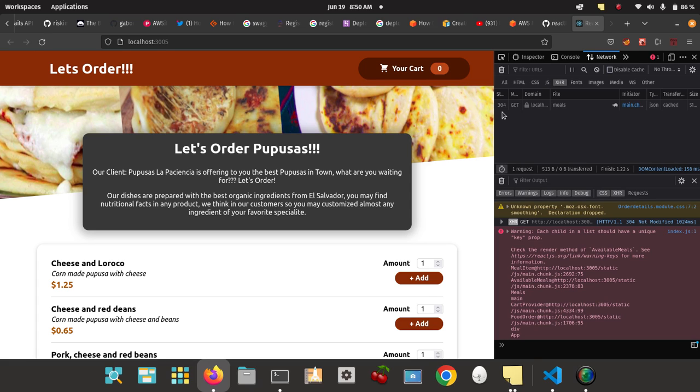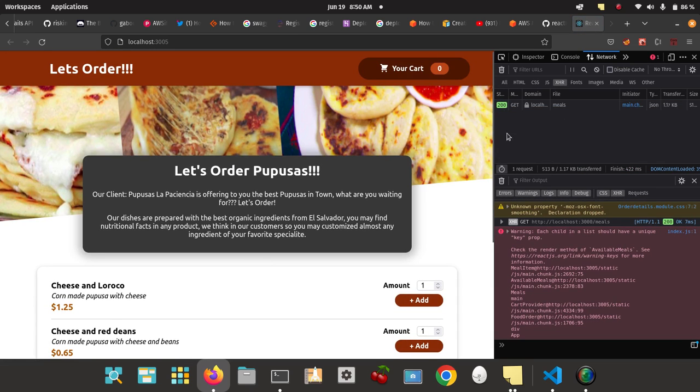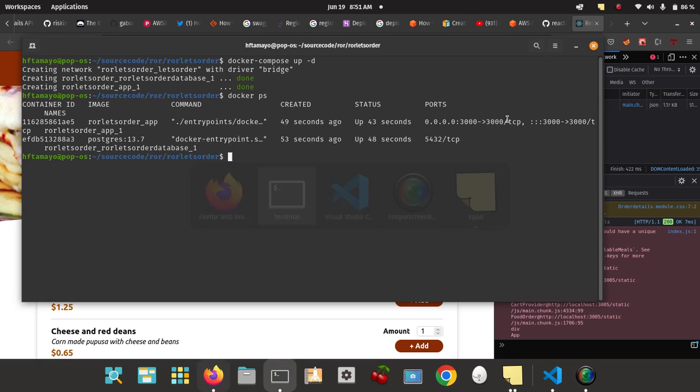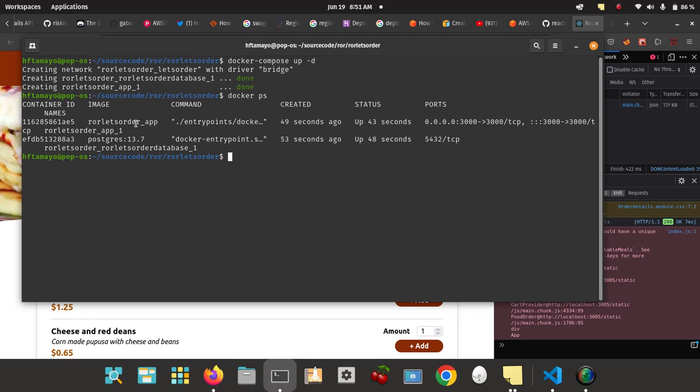So let's try to clear the cache. And as you can see, we got a 200 status. Awesome. So the front end communicates with this container in order to get the data through this other one.